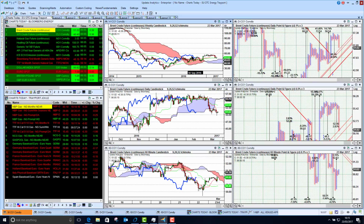So crude oil is above the cloud on the lagging line and the price in the long term, but medium term we are seeing that we are just breaking down, and this is looking pretty bad for crude actually. We're below the cloud. We've recovered a little bit this morning somewhat. We're at 51 again. 51 is a very critical level on this cloud, but I am concerned the amount of time we're hanging around at this level and below the cloud. So it's looking pretty bearish at the moment.